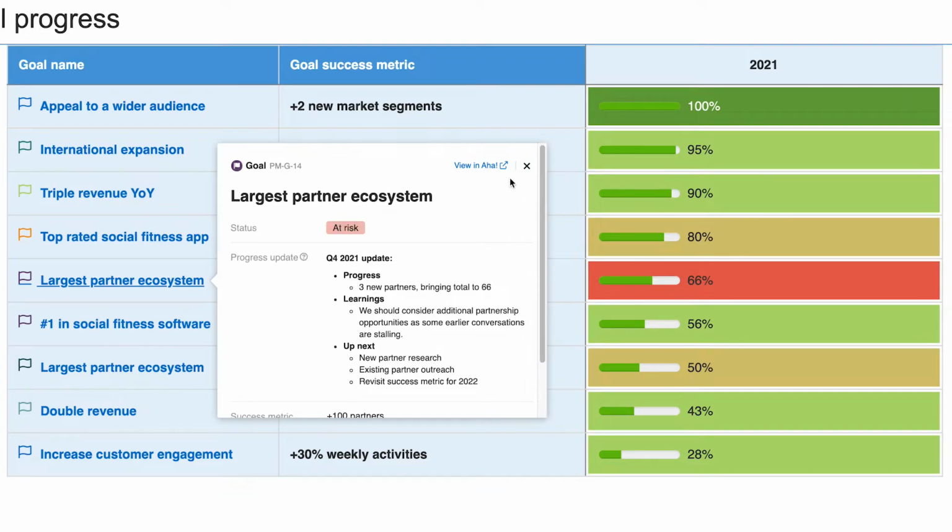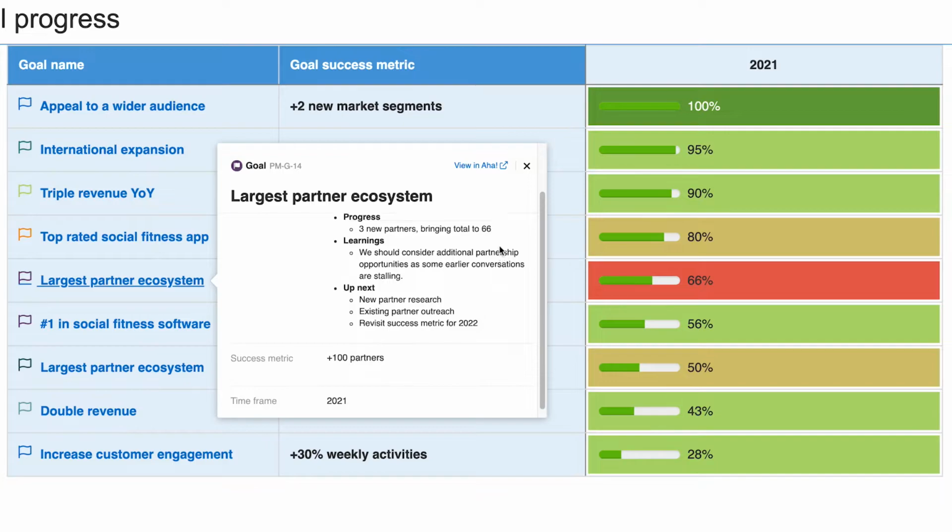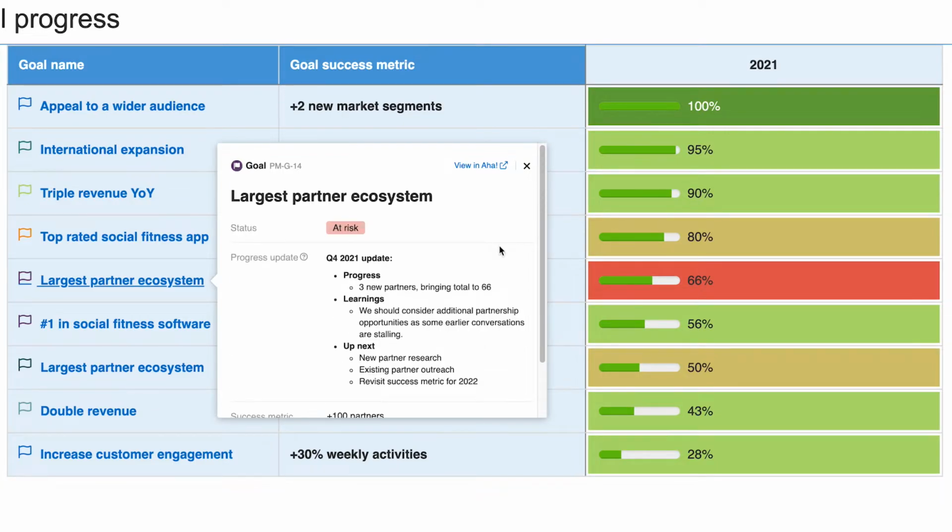Once I would click away from that, that would close, and then I'd go right back to my presentation. If anyone, by the way, you see this link, is a member of my Aha! Roadmaps account, they can click View in Aha! and open a new tab and see the actual record in all its glory with all its fields and answer all their questions right there. But of course, anyone not in my account can only see what I want them to see, which is a focused look at things. Okay, audience, build, context.